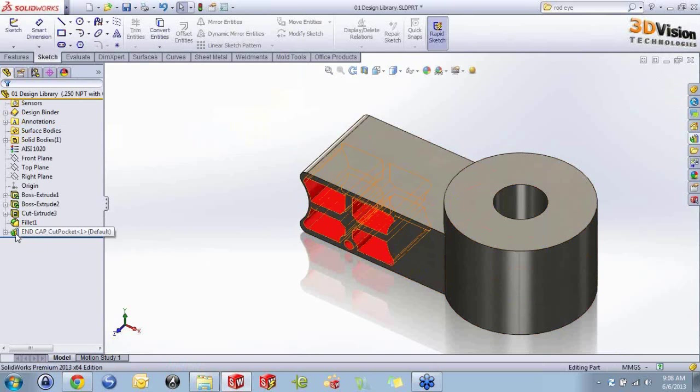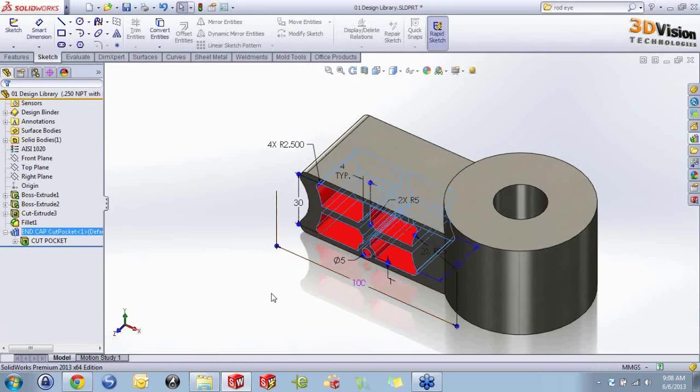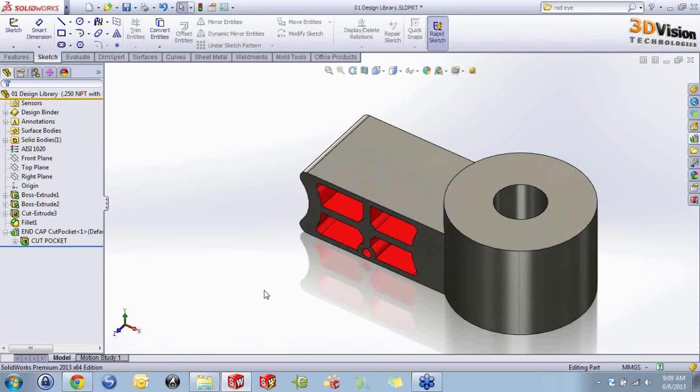It does come in as a little set of library books over here, the whole feature. You can open this up and see what the individual features are underneath. You can, of course, click on this and get access to the dimensions. It's just like you did a copy and paste of a feature. So, if I wanted to change this here to 25 or whatever, move that to a different location, make this thing wider, and so on and so on. So they are editable after the fact.